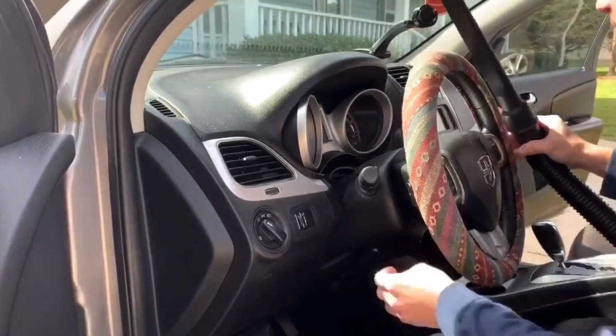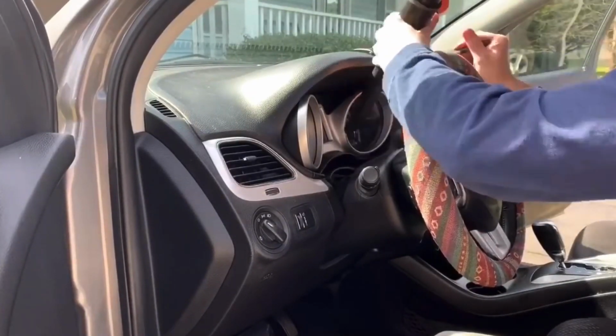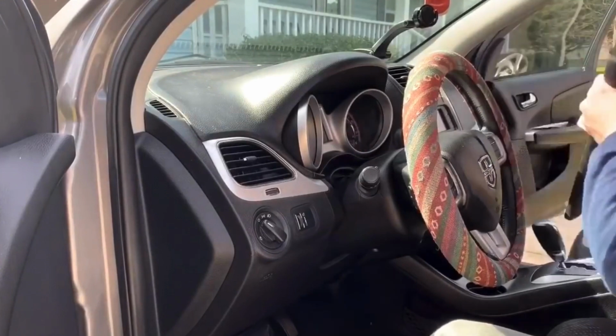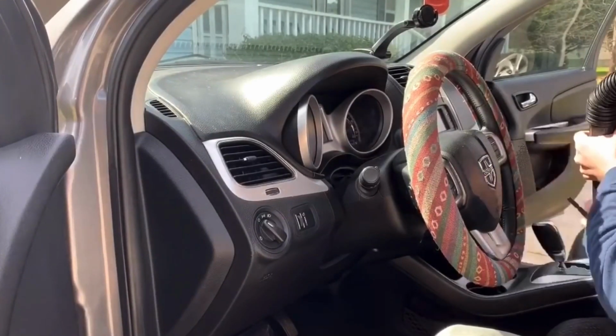But once this is done, we can move on to what I think is most of you guys' favorite part, and that is shampooing the seats and the carpets. With this vehicle in specific, the seats happen to be more dirty than the carpet, so I know you guys love to see this stuff, so I made sure to include all the seats. They definitely all had some pretty strange colors coming out of them, so I hope you guys enjoy it.